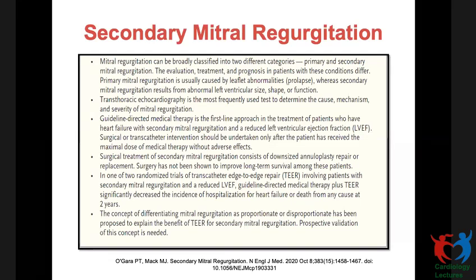In one of the two randomized trials of transcatheter edge-to-edge repair involving patients with secondary mitral regurgitation and reduced LV ejection fraction, guideline-directed medical therapy plus TEER significantly decreased the incidence of hospitalization for heart failure or death from any cause at 2 years. The concept of differentiating mitral regurgitation as proportionate or disproportionate has been proposed to explain the benefit of transcatheter edge-to-edge repair for secondary mitral regurgitation, and prospective validation of this concept needs to be studied.